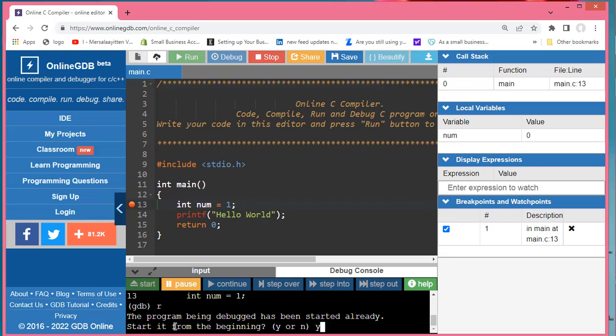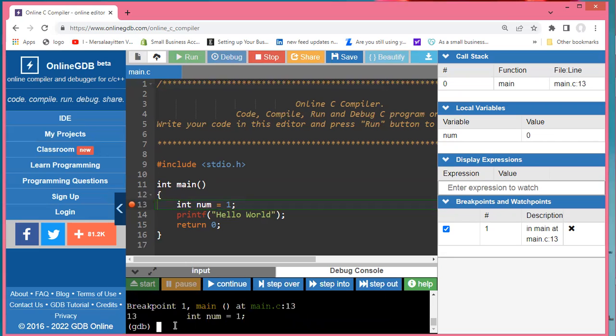Let's try again. Okay, so you're at num equal to 1. You see the value on the right, num is 0 because this line hasn't yet executed. Now I hit n, which is the next step. So now the program comes to the next step. In line 14, obviously line 13 is executed, and you can see the value of num change to 1.